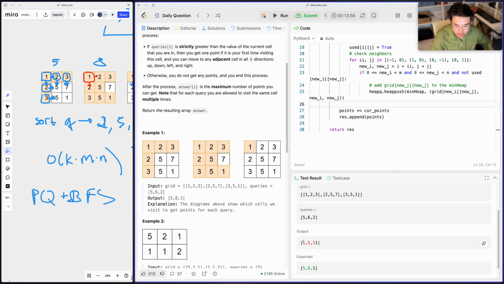Okay, because when I'm processing, I'm doing the 2 one first, and then 5, which is there. And then 11 is the 6.